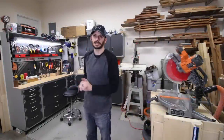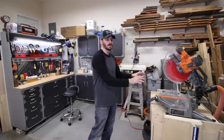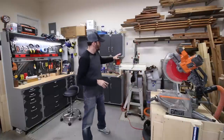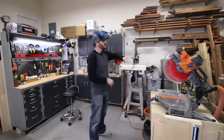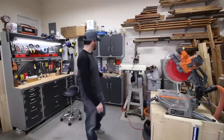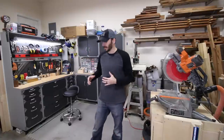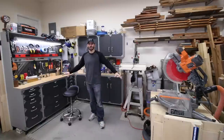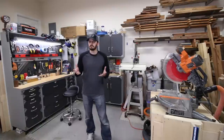Over on this side of the garage — I still have the bank of cabinets here. I moved some contents over to the new base cabinet, so a few of these are now emptied out. I have my mobile miter saw station which you see in almost every video. There's also a second, smaller-use bandsaw over here — my main bandsaw on the other wall is the resaw bandsaw. I have wood storage up here and long-term storage in the back. I'm wondering if a hand-tool workbench here might be a good idea — let me know in the comments.